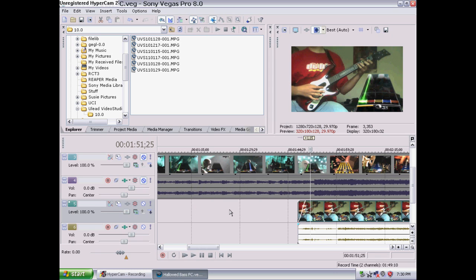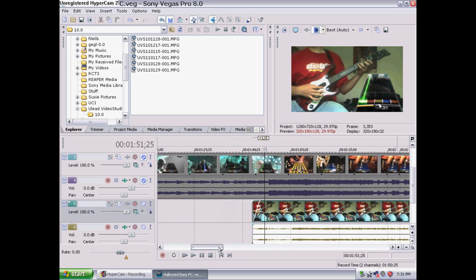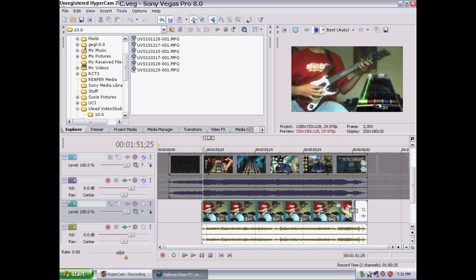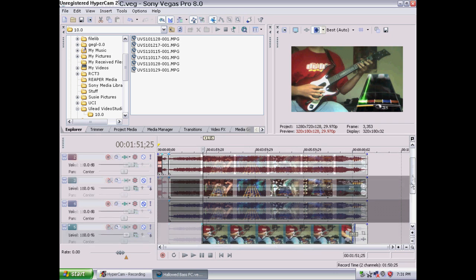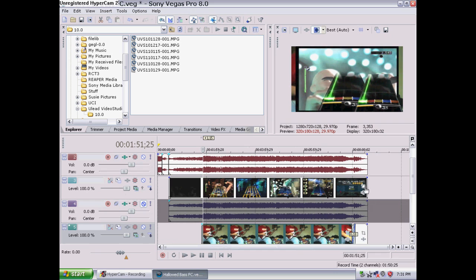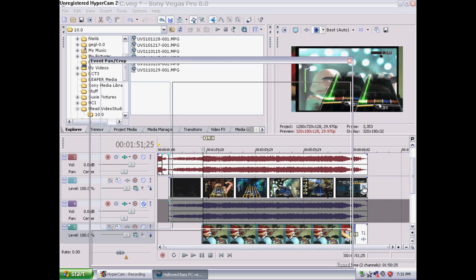Okay, this is going to be one of my longer segments, and I'll be showing you how to edit and mask the score highway. Since we already have the video right here, it's almost done. We just have to add the note highway. So we just have to unblock it so that we can see it again.